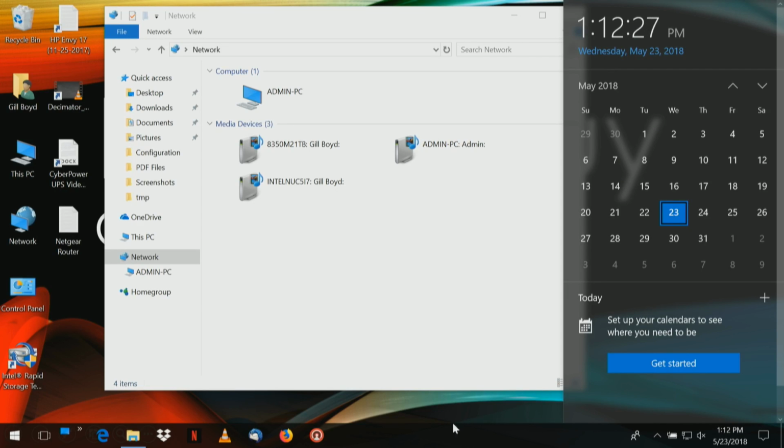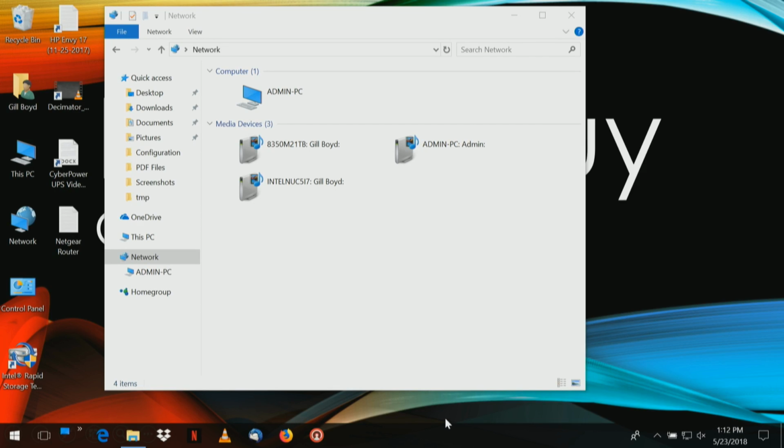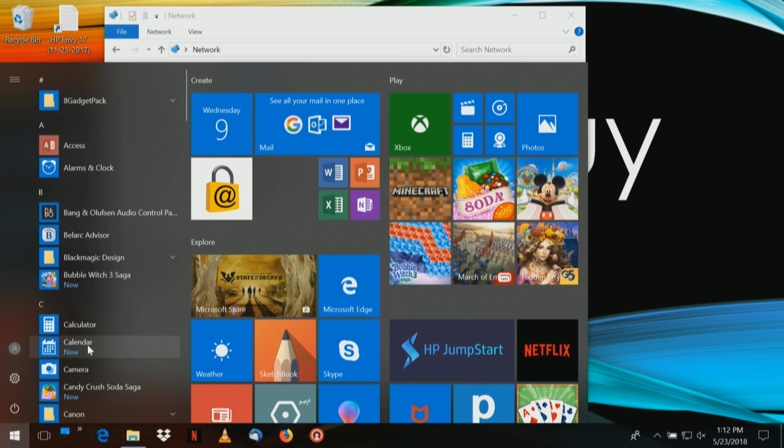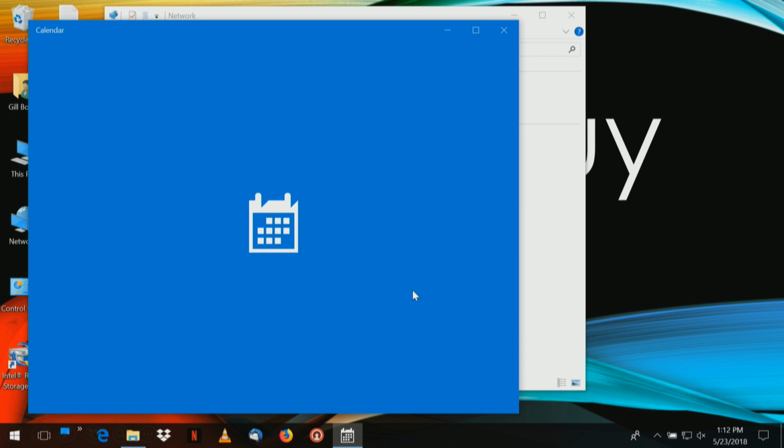So when it was gone, she can't see the time, because what's on the taskbar, if you click on this to bring this up in the bottom right-hand corner, that's only there as long as it's not doing something else. As soon as you click somewhere on your desktop, it goes away. The other option is you've got this calendar, but it doesn't give you time. Once you click on it, it's only up while it's running.